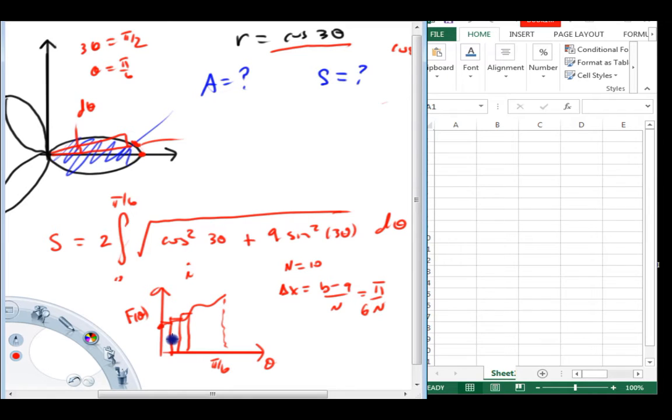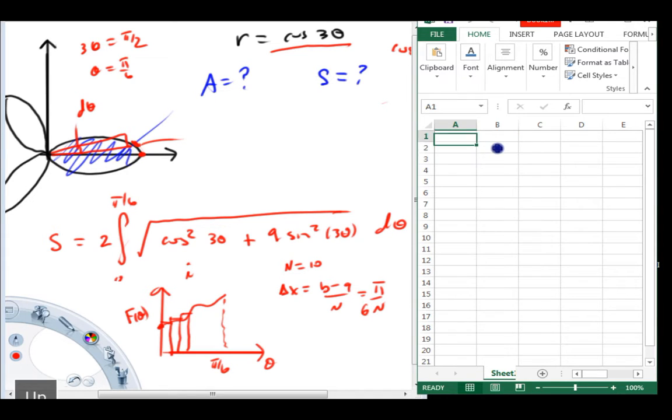All right, now I'm going to go ahead here and start working on things. I got to flip my computer around to do this. All right, so we have a lower bound, which I typically call a, and that's 0. We have an upper bound b, which in this case is pi over 6, and I think I'm just going to do, let's see, equals 3.14159 divided by 6 and see if that'll calculate a value. Yep. All right, we have a number of rectangles here. I'm going to start with 10 and modify if I don't feel like that's accurate enough.